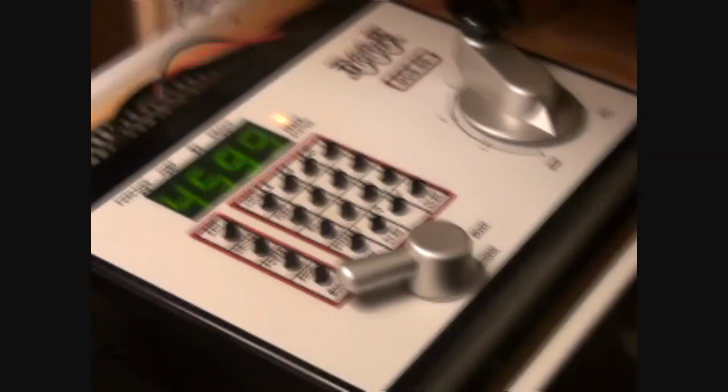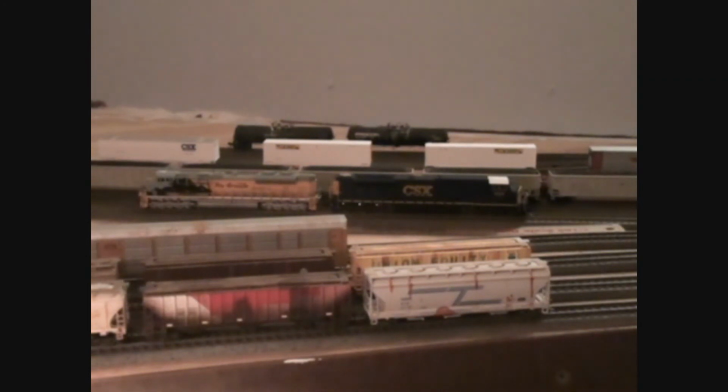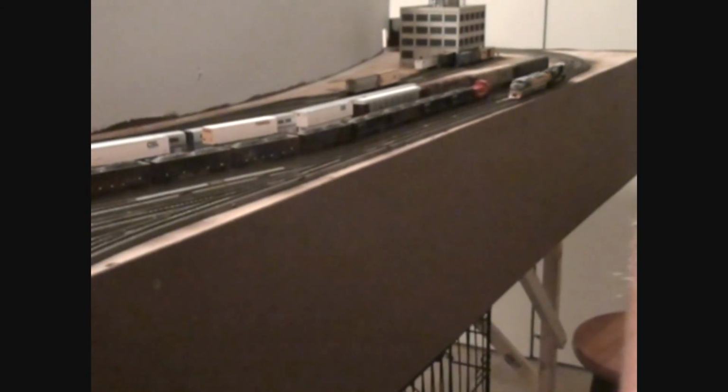So now, when you go back up to your engines, which are right here, and now that your engines are mewed together and speed matched, you should be able to just dial in the loco on your Digitrax, the lead loco, and start turning the knob. And away you go. And there you have it. Two mewed engines.